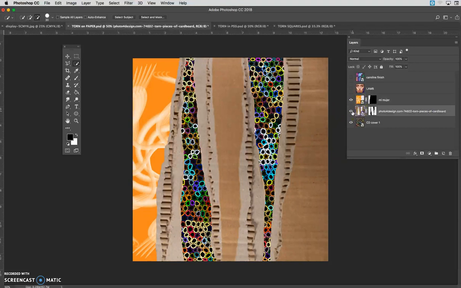So I'm going to go back to the layer with the torn pieces in it, deselect anything that's selected and just start again. So I'm going to come down and do the middle section, and oops, let's just do it that way. Middle section here. It's a little bit too sensitive sometimes, so I'm just going to come back and do this section. Here we go. It's overly sensitive, so I'll do as much as I can before it goes crazy.